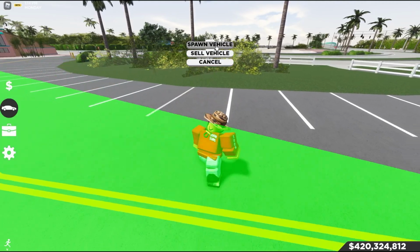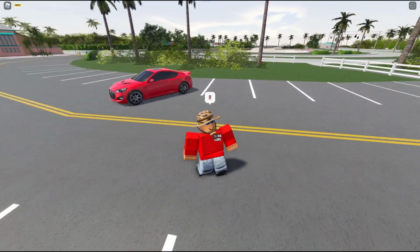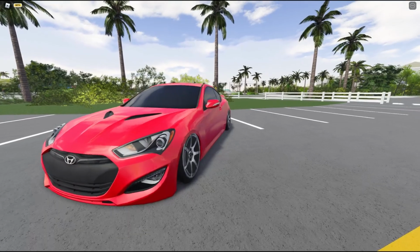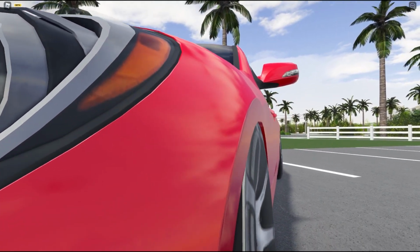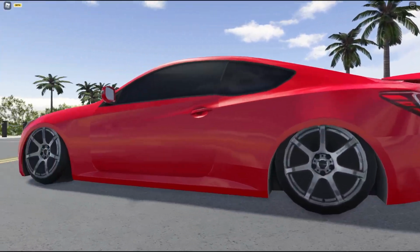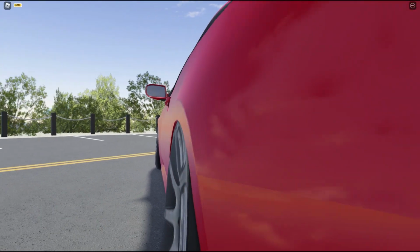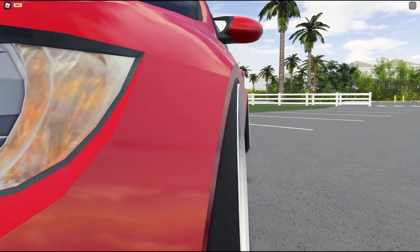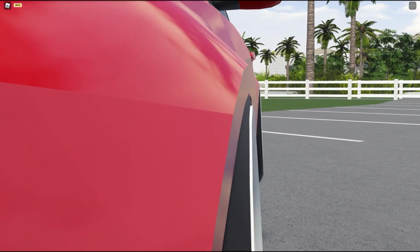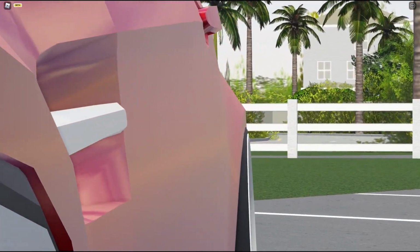Now, the Genesis has really good fitment. I don't think it matters what stance wheels and stuff like that you have on. But look at that. I mean, could be a little better. I could poke it out a little bit, but it's just tucking right in there. Just tucked all the tire. Dude, this thing is so nice. Take it, poke it out a little bit more. Got my M3 as well with the same type of fitment, just the lip of the wheel poking out just a little bit past the fender.